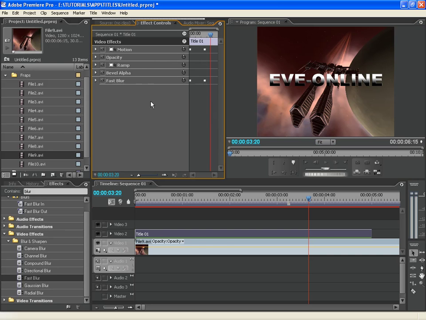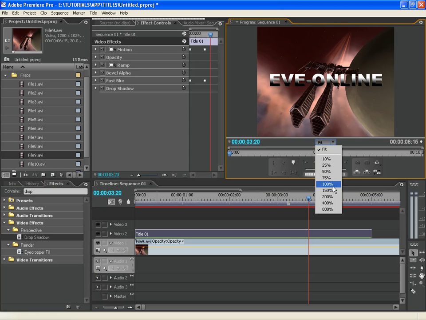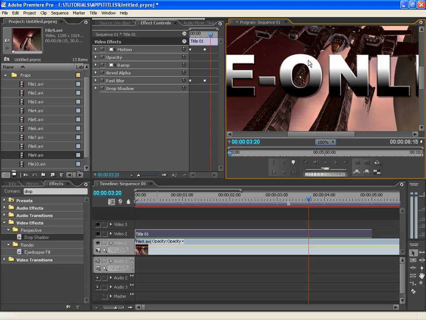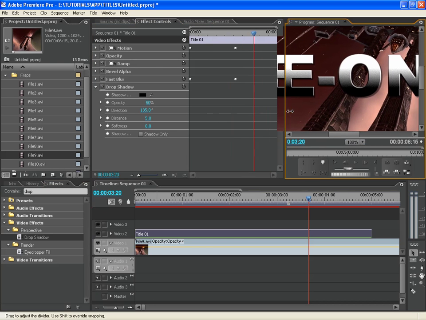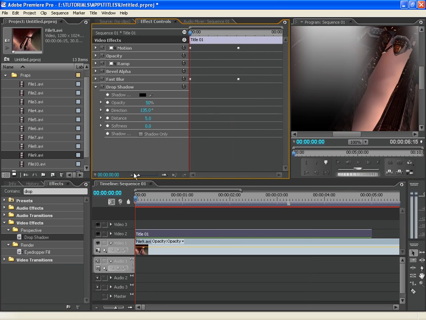Another thing we might want to do is add drop shadow, and drop that onto there. Just to give it a little bit of definition, let me just zoom in here, 100%. As you can see, we've got this sort of edge to it there, and we might even want to animate that drop shadow, so when it's all the way back here, the drop shadow is say it's 50.